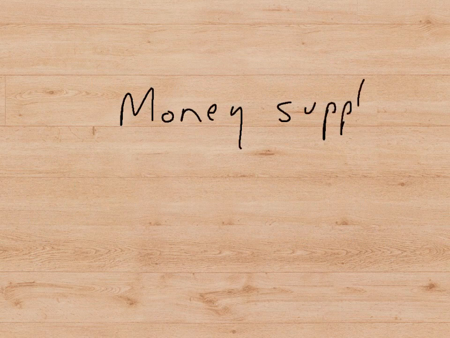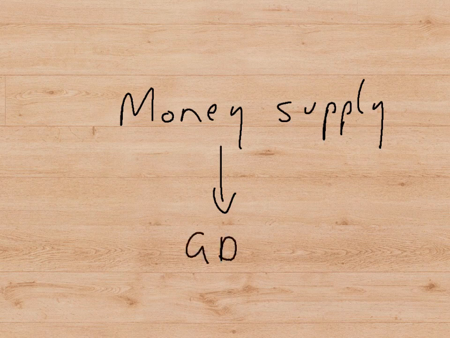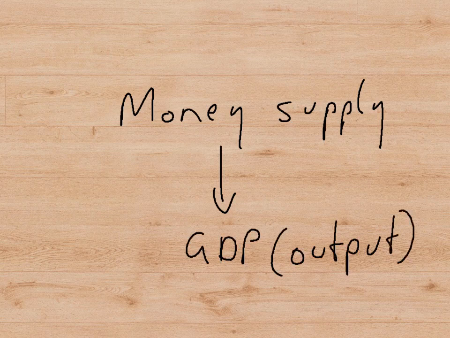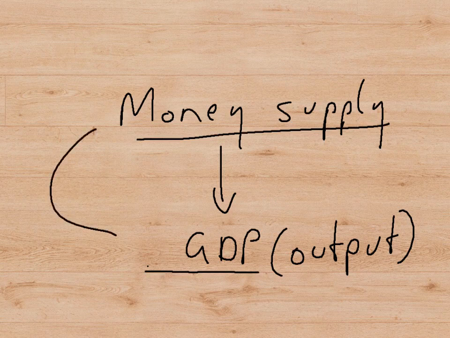Of course, the only time that it does change the money supply is not when it wants to change interest rates, but when it wants to make sure that there is enough money available in the economy for the output of the economy to be easily bought and sold. So as GDP goes up, money supply is increased by the central bank, but only for this reason, not in order to influence interest rates.